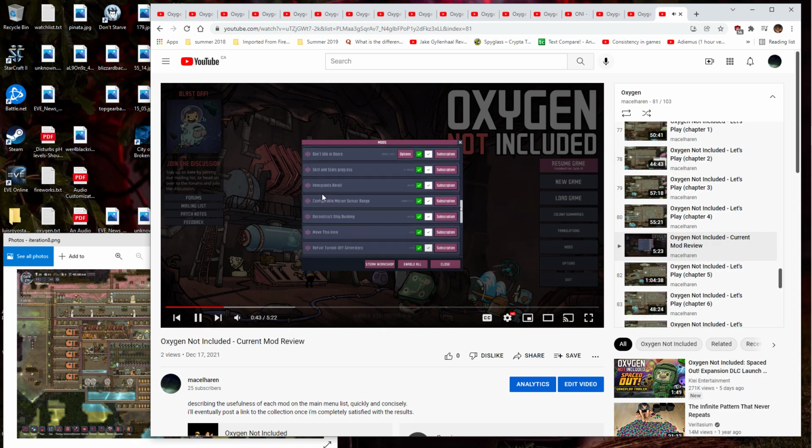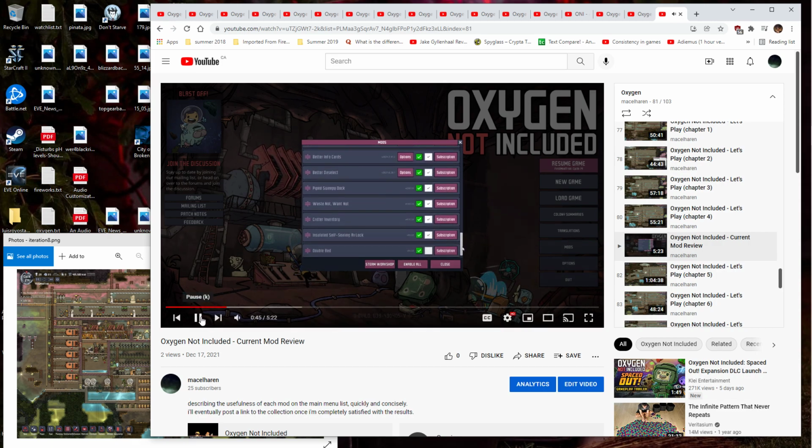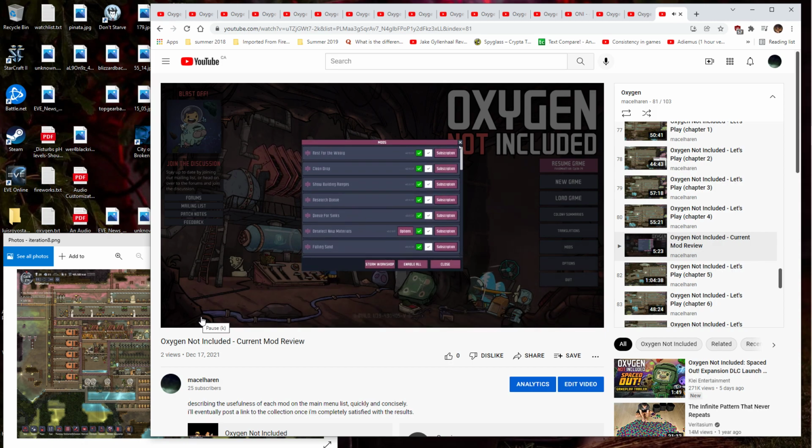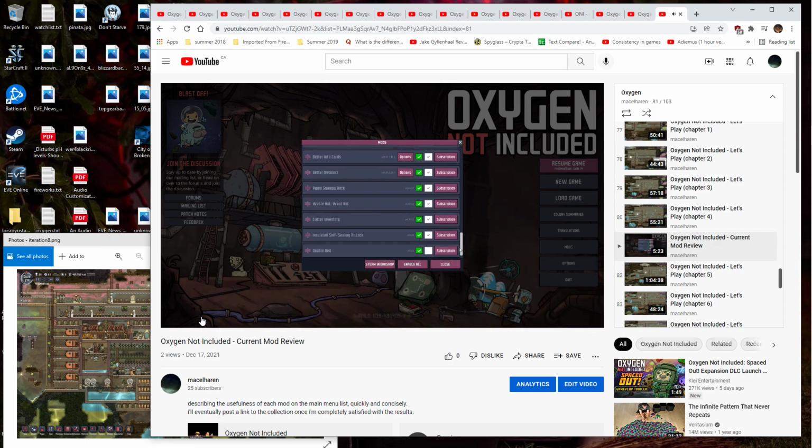I don't think I've listed all these mods yet. I'm trying to vet them. Okay, do quick vet. Should we add the link to the collection? Do it slower. So double bed didn't work. Insulated self-sealing, way too overpowered. Haven't used the pipe sweepy dock, but the fact I couldn't pipe anything out of it was really annoying.